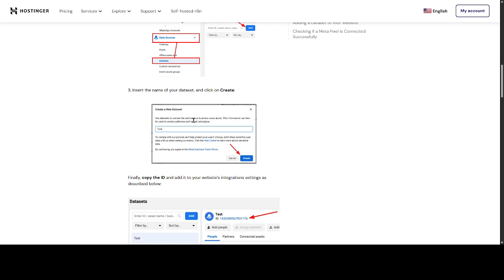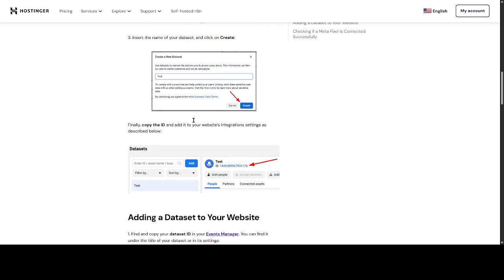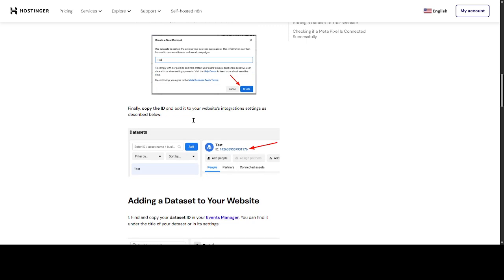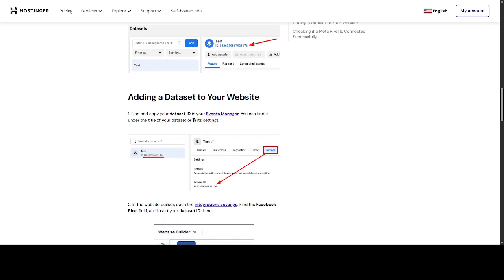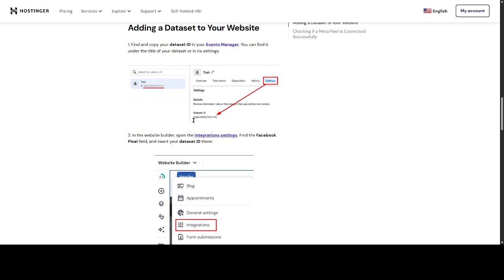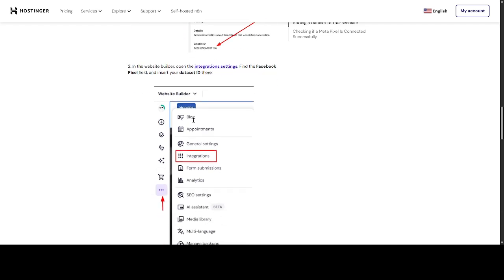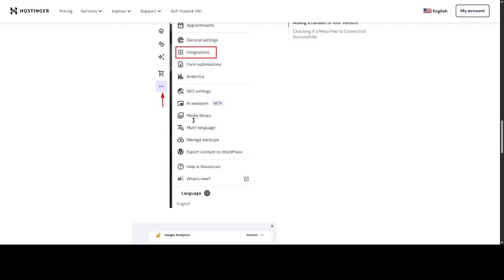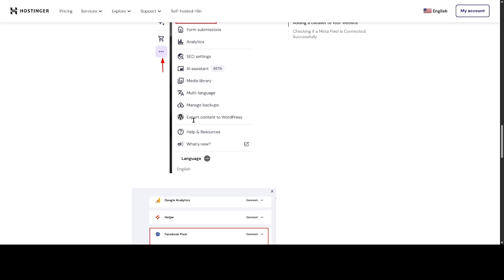These settings are typically bundled together as they deal with external tools and data tracking. It might take a second to spot, but it's usually straightforward to find. Once you're in the right section, you'll find an input field or area specifically for entering your Facebook Pixel ID. Remember the ID we copied earlier from Facebook Events Manager? Now is the time to paste it into this field. Make sure there are no extra spaces before or after the ID when you paste it to avoid any connection issues. Doing this step correctly ensures that your pixel is properly linked to your website.